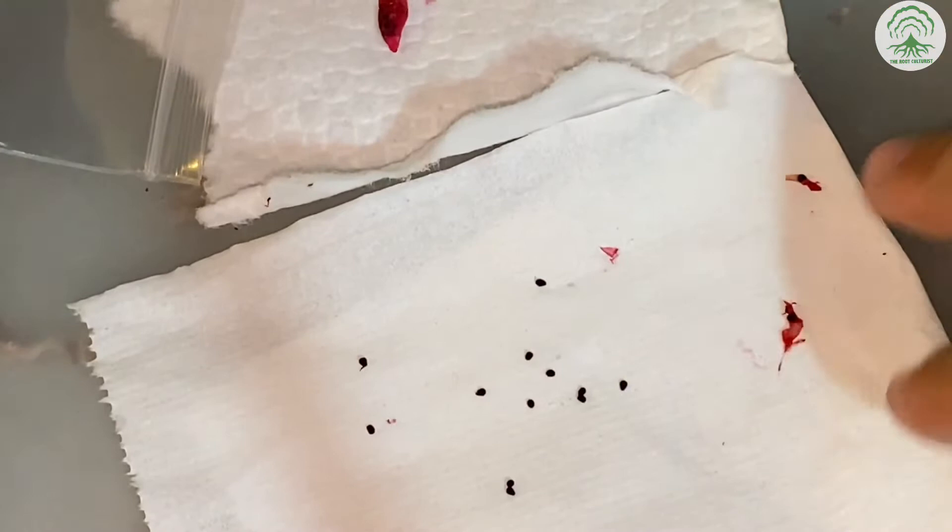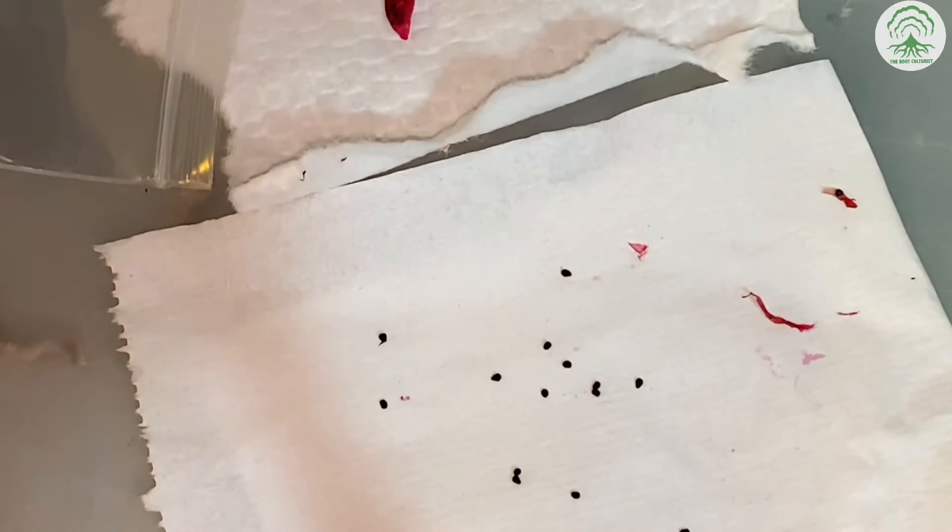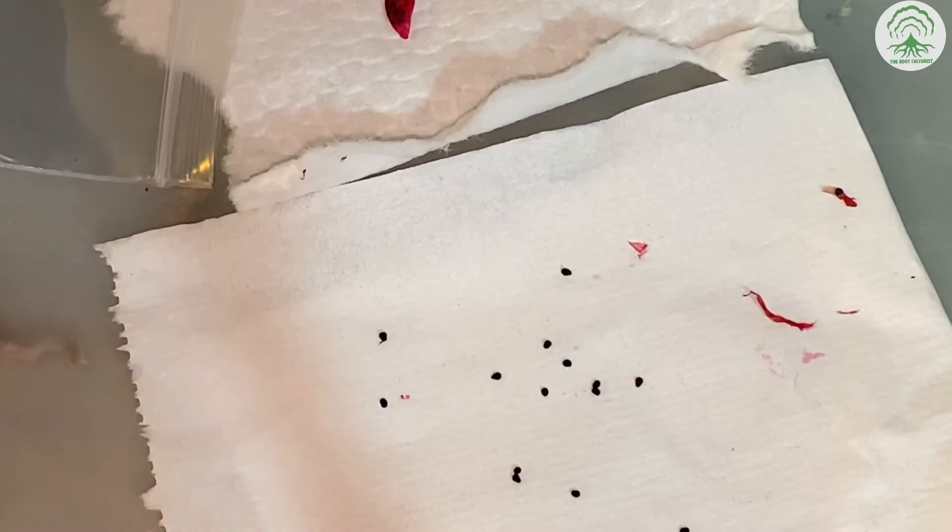When sowing, you don't want to leave any of the flower pod material behind. You want to get rid of most of the flower pod material, because you don't want to have any fungus growing on it. You could disinfect by using hydrogen peroxide, but another way is to wash it with water. We're going to show you how it's done.